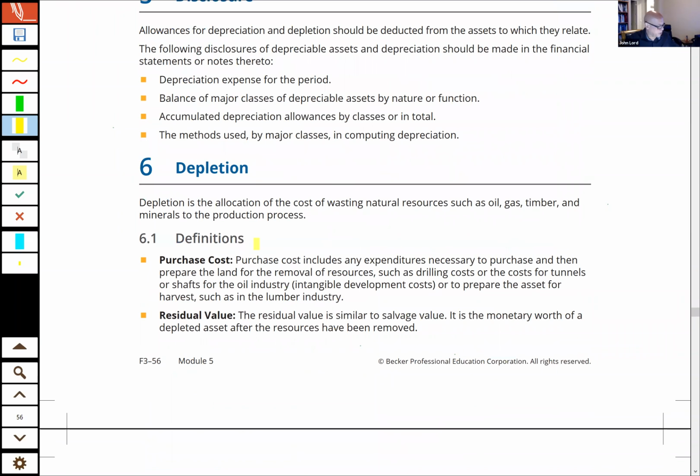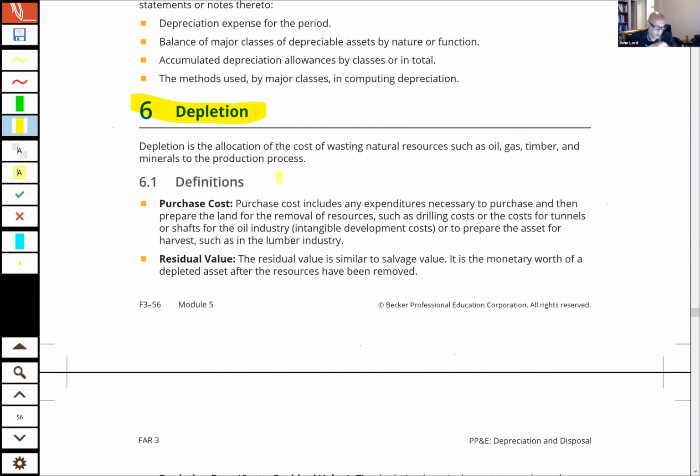Let's talk about depletion. Difference between the book value and what you sell the asset for in cash is the gain or loss. Cash is more than the book value, gain. Cash is less than the book value, loss. They go a little overboard there with some of that. That's all that's going on there.